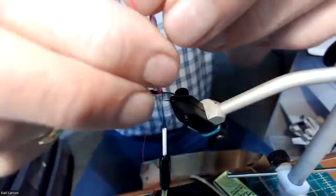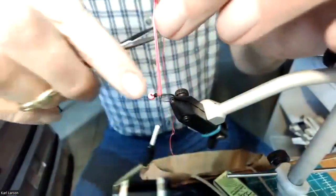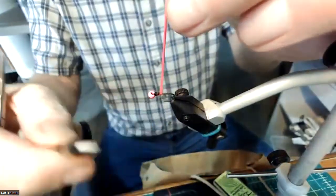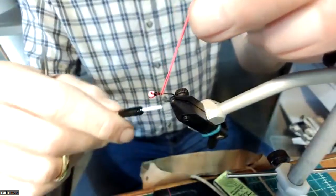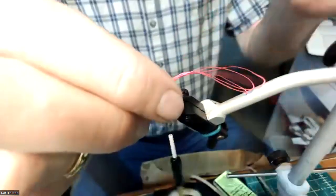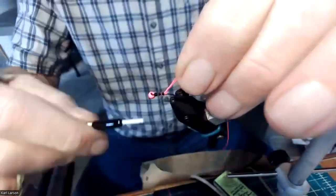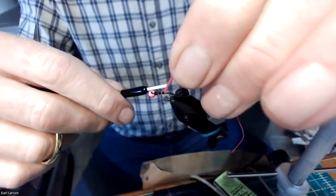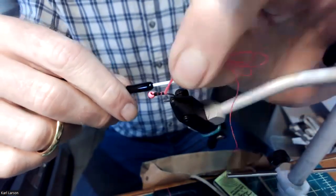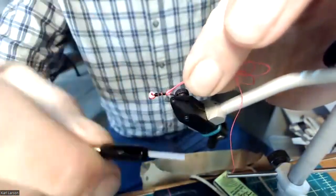Then what I'm going to do is hold all this straight up. Trim that excess off. And then I'm going to grab my thread, and grab it up and around till I get up over to the top of it here. And then I'm just going to keep holding it to the very top till I get it right onto the top of the hook. I'm just holding with my index finger and my thumb. I'm doing kind of like a pinch wrap, but I'm holding it here and pinching it, and I'm wrapping it, and holding it up as I go along.